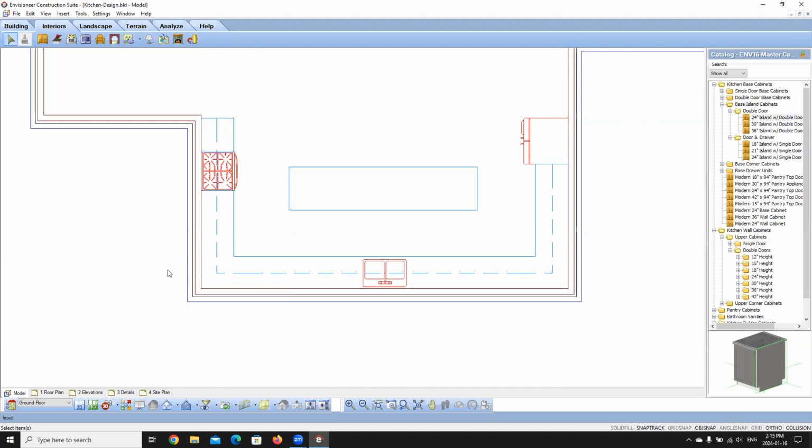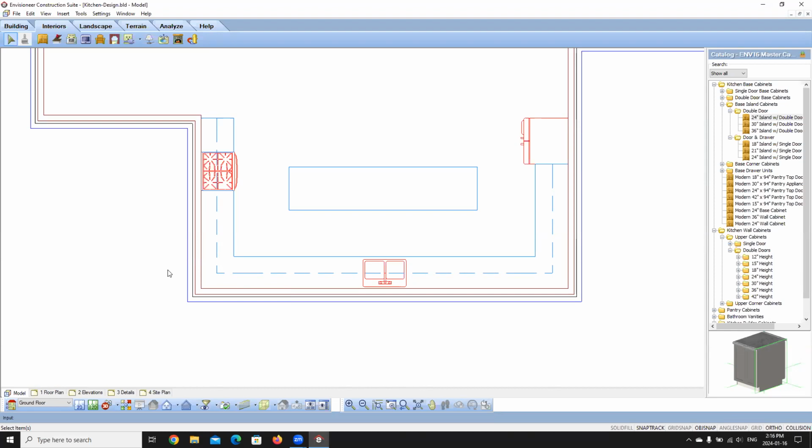Next, we're going to look at customizing our cabinets. If you don't want some of the cabinets that the kitchen builder inserts, you can select individual cabinets and delete them out. You can also move cabinets to make room for other items you want to add into your kitchen. For example, we're going to remove the cabinetry over the sink to accommodate a window.